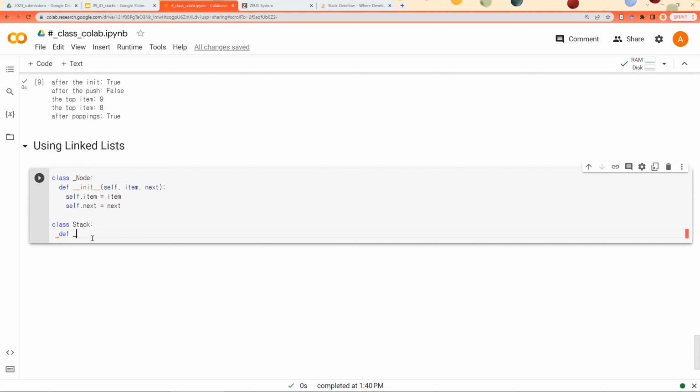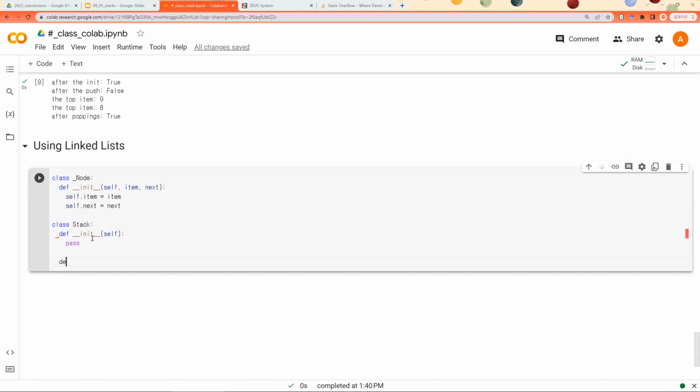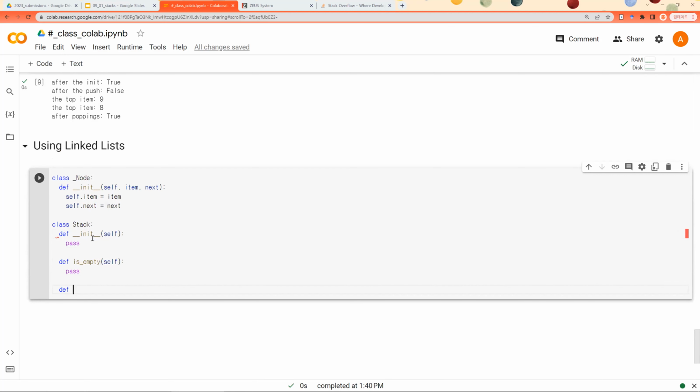The first thing is you need to define constructor. Second thing is empty method. And the third thing is you need to implement this push method.